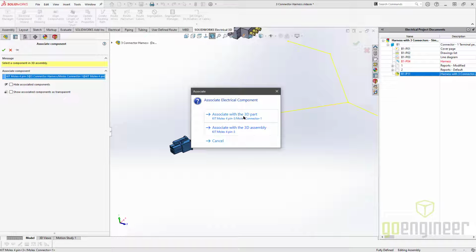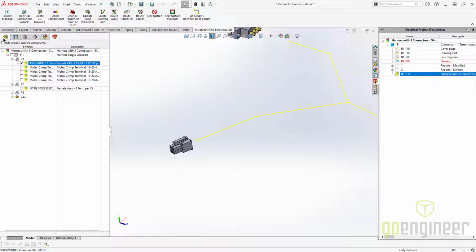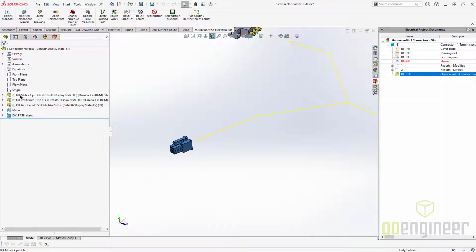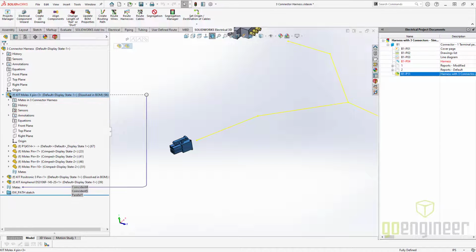I've got a little bit of explaining to do as far as why this popped up. I'm going to say with part, and the reason I need to say part is that the example I'm using is actually a sub-assembly. I have a sub-assembly that contains my connector and all of the pins. I'm not going to go through the association of all the pins, but you will see that I'll end up with 4 items that pop up in the dialog saying, when I go to route the harness, that those aren't associated.